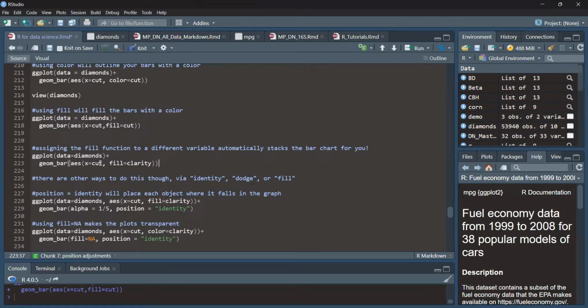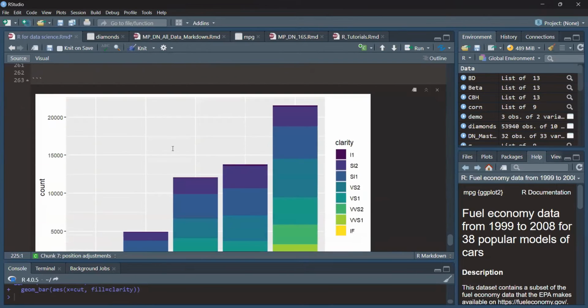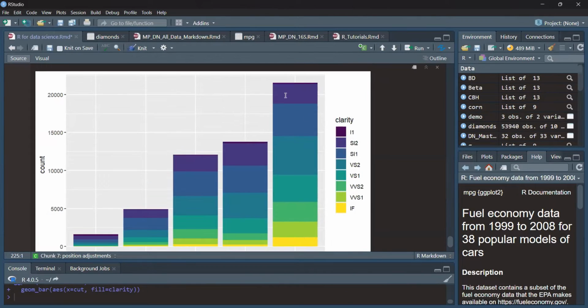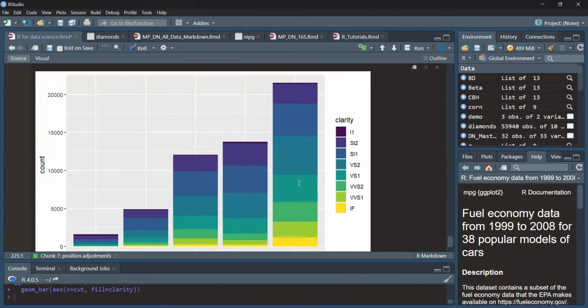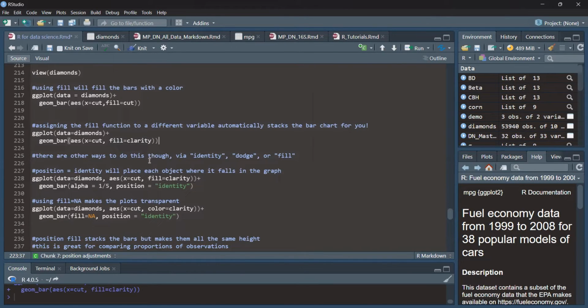The aesthetics are x is the cut, but the fill is the clarity. And what we get below is various colors being filled in based on the clarity, which is assigned here in the legend. And we can see each cut quantity being reflected across the x-axis, fair, good, very good, premium, ideal, and the quantity within each cut based on clarity. However, there are other ways to do this through other sorts of identity, dodge, or fill functions.